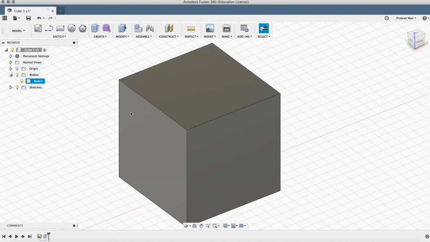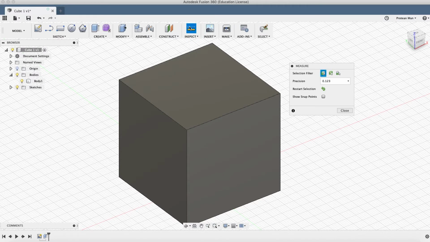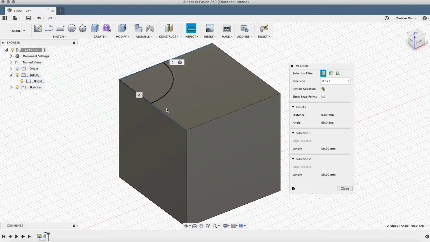And now I have a cube, which is 50 by 50. Just to check, this inspect button here is the measurement tool. I mentioned this before. So hit the inspect button, select one of the top edges, not the wall itself, but the edge, and it will show you 50. Select the next one. It will show you 50. So we have 50, length 1. So selection 1, selection 2 is 50. And the angle is 90 degrees, which is perfect. And just to be safe, add the vertical, and we have selection 2 being 50.